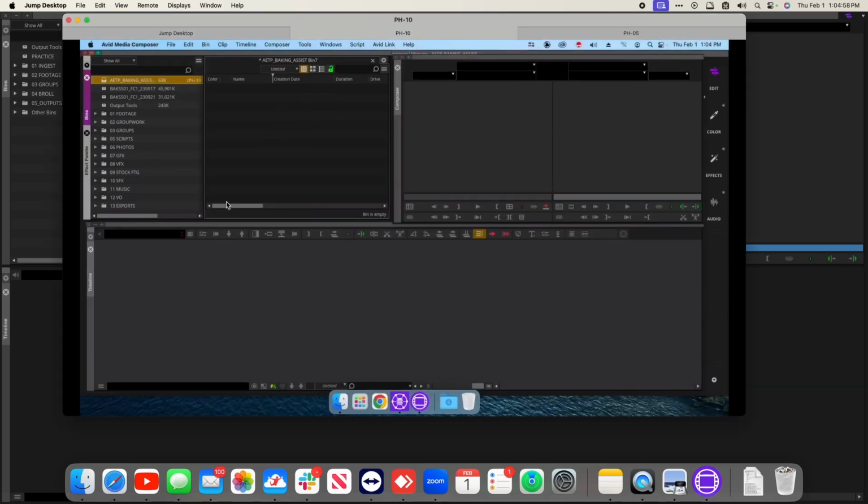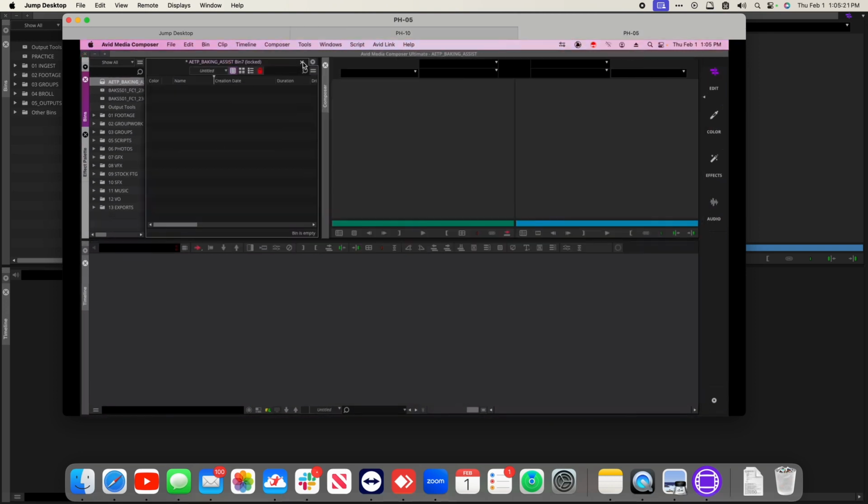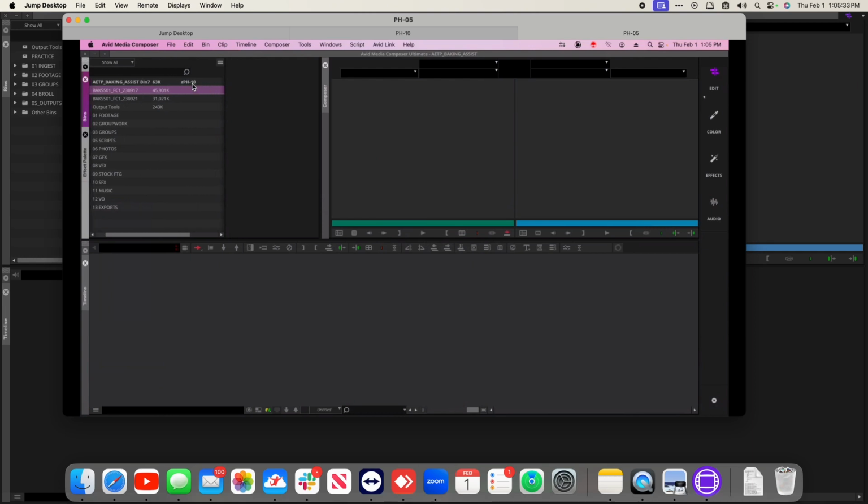And the way that that works is if you have two users that are on shared storage, either a Nexus or a third-party shared storage. If one of the users opens up a bin on the Nexus, you can tell this is open because I have this icon right here. Then if another user opens that bin, first of all, the user will see that the bin is locked. Right here, you can see it says that it's locked because it's highlighted and it says who the user is that has that bin open.